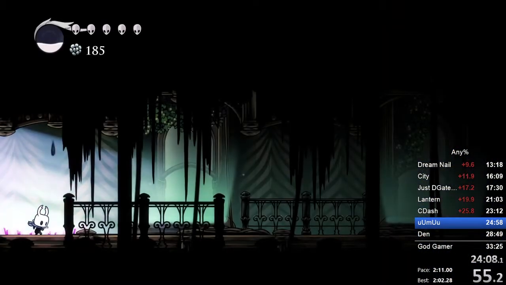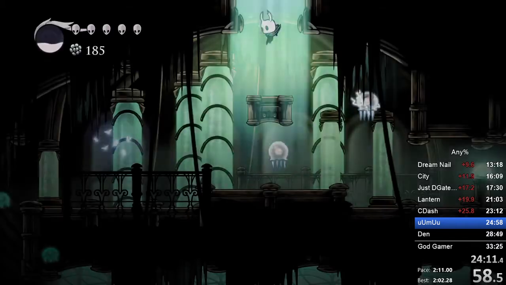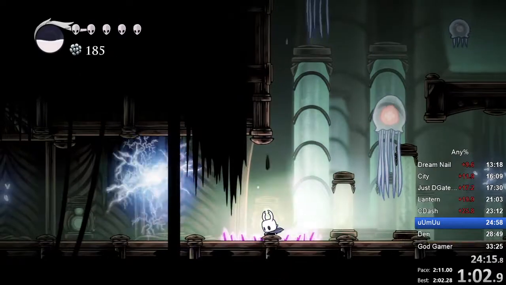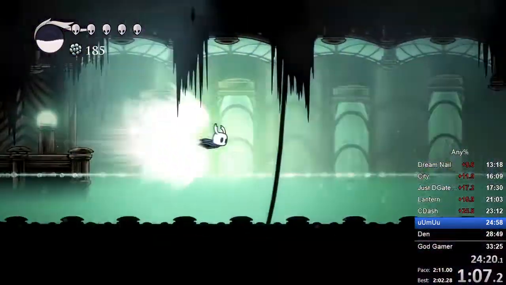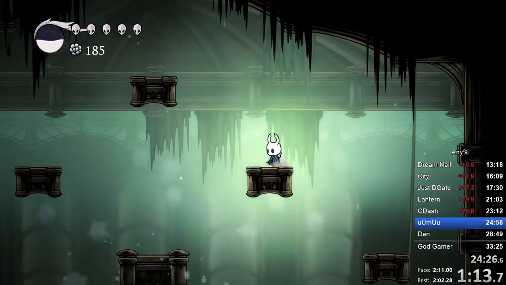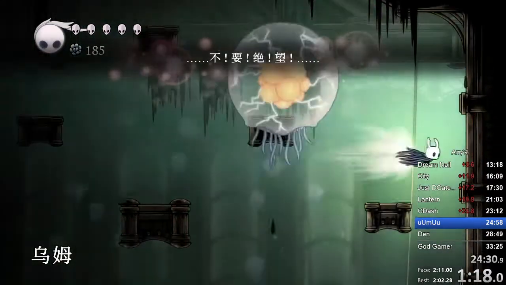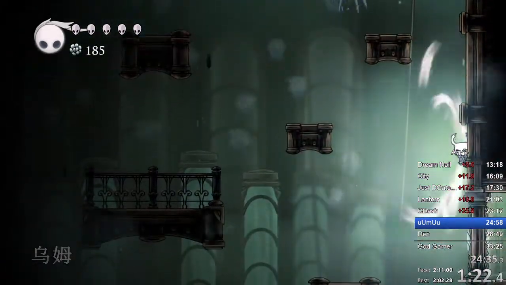So pretty good movement to Uumuu so far. This is not the crux of the split. The difficult part of the split is only just coming up here. Nice little dash there. And my inventory didn't close, so we're just going to go for a little C-dash there instead of dashes. And this is all fine. Alright, so here's Uumuu. I'm going to really not talk during this. If I have a co-commentator, or I guess a commentator, they can explain the fight, but I'm going to be fairly quiet for this part as I focus.